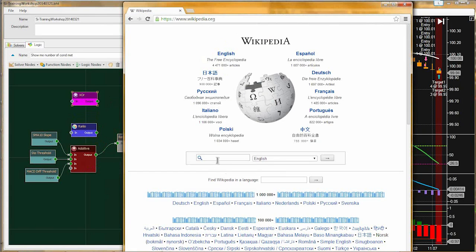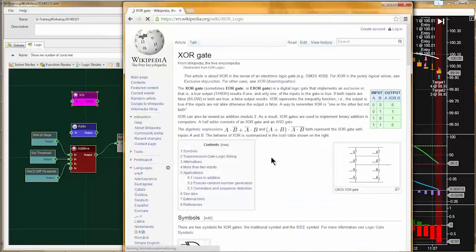But if we go to Wiki, and I type in XOR logic, yeah, here's a nice simple table that explains how the XOR works.